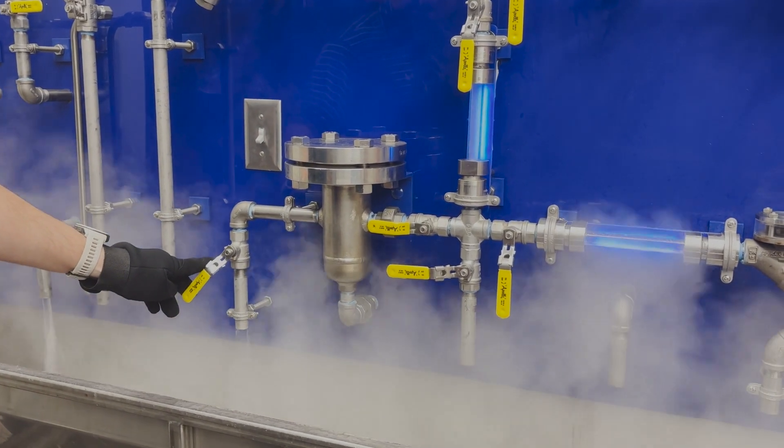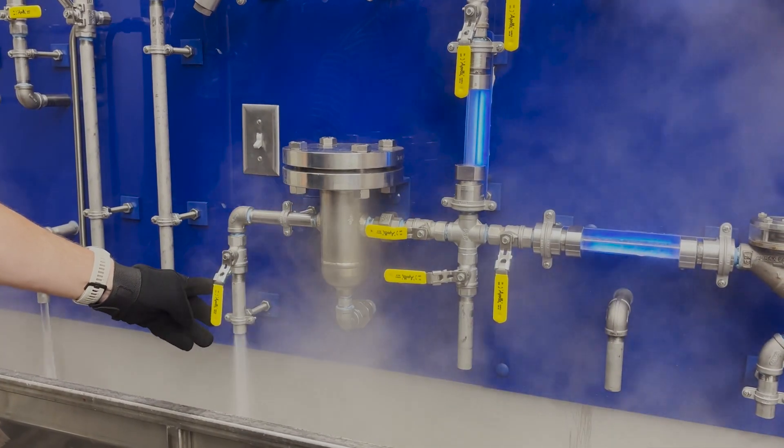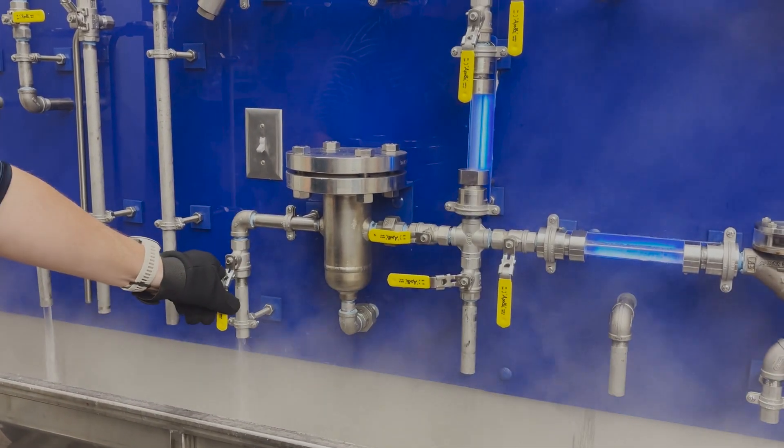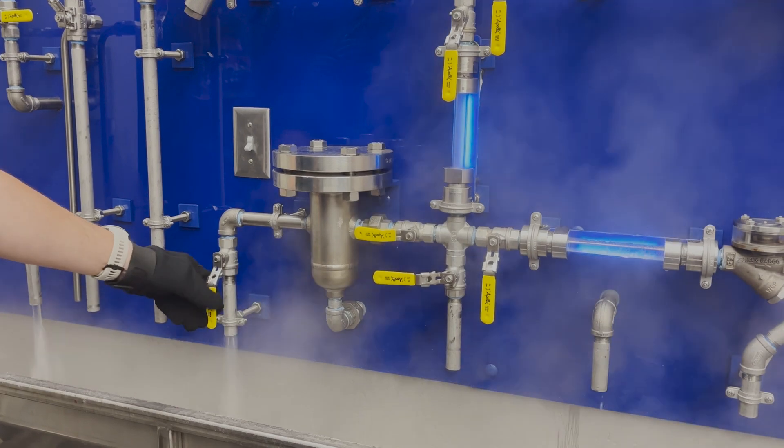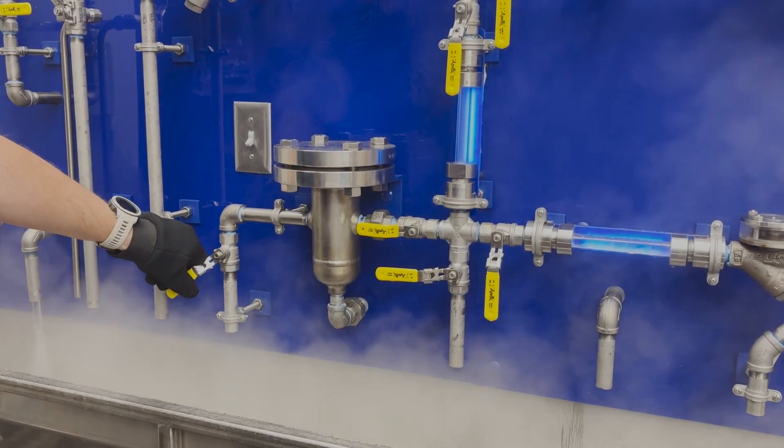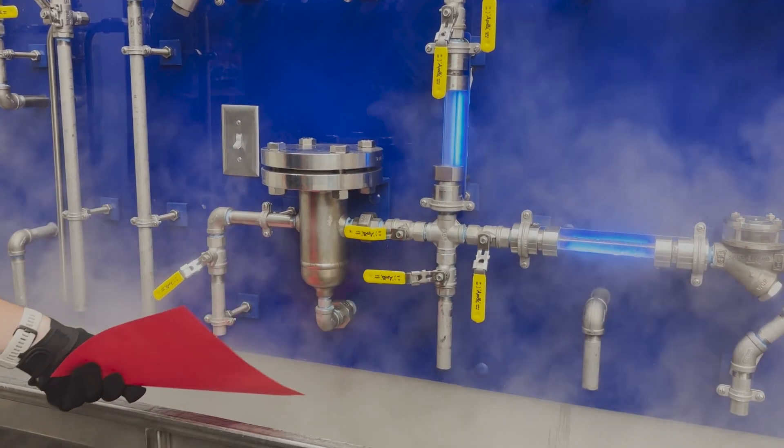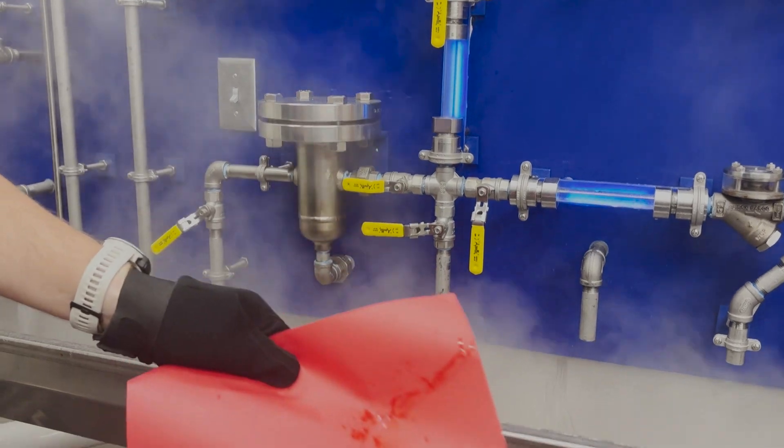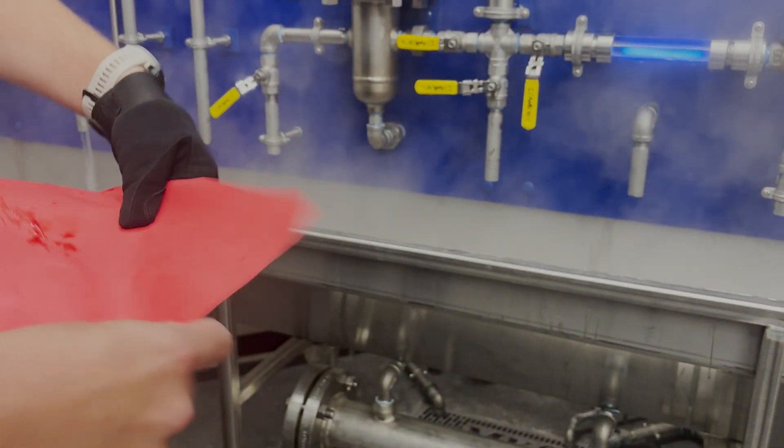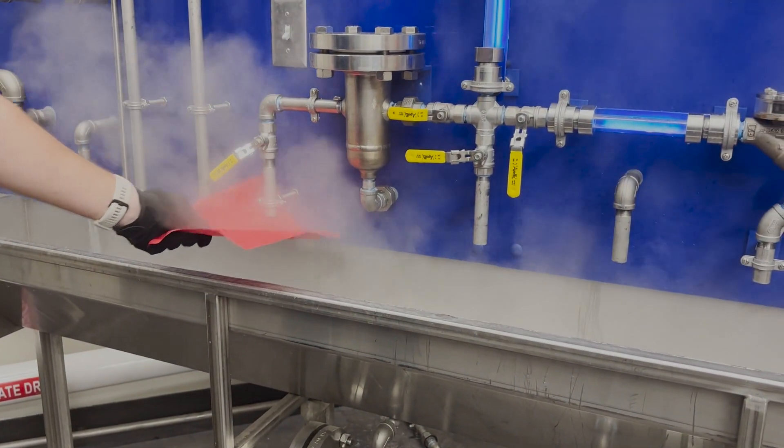You can see immediately, almost immediately how different it looks. So once this makes its way through the pipe, you can really see now what our dry steam looks like. And then with a piece of paper, I'll show you how different it is. Look at that. There's almost no moisture in there. I'll show you again on this side. That is your dry steam.